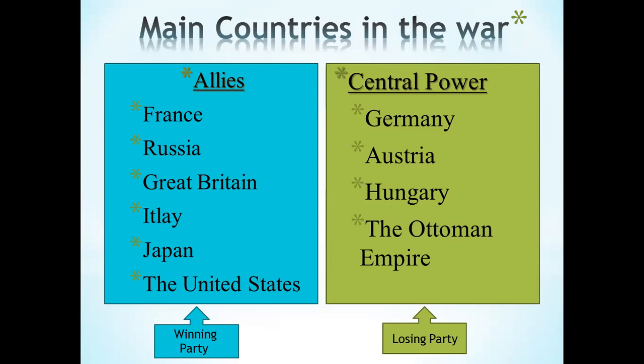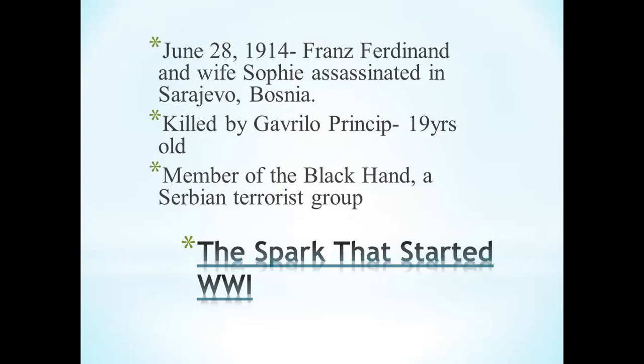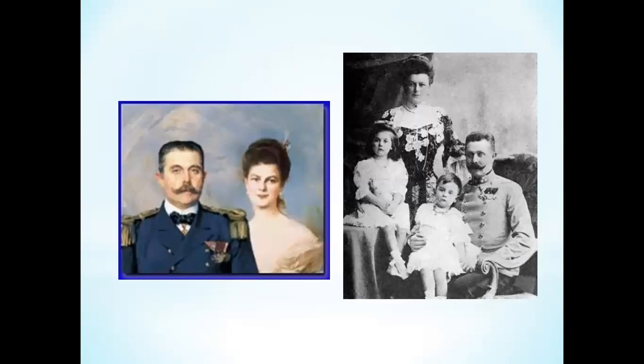What is the thing that they did wrong, and what is the spark of this war? How did it start? Well, my girls, the spark of this war started by only one event. What is that event? The event was about the Duke of Austria. His name is Archduke Francis Ferdinand. This is the person. He was the Duke of Austria. What does Duke mean? It means king. He was the king of Austria at that time.